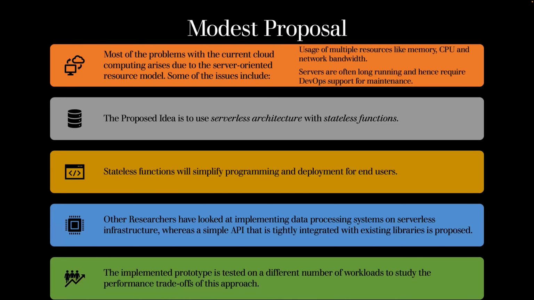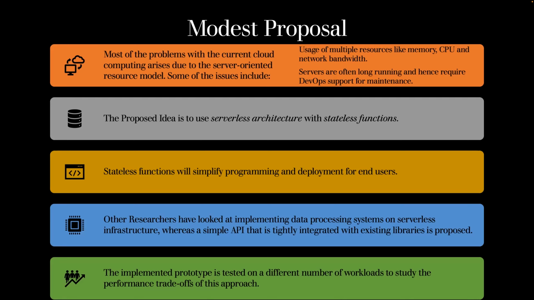Before getting into the modest proposal, the authors have discussed some of the problems that exist with the server-oriented architecture. They are the usage of multiple resources like CPU, memory, and network bandwidth. And the other one is server maintenance. Due to its long-running nature, we need DevOps support for maintaining the server.